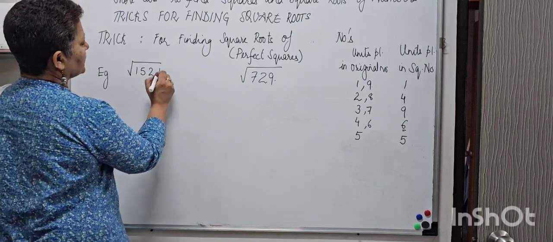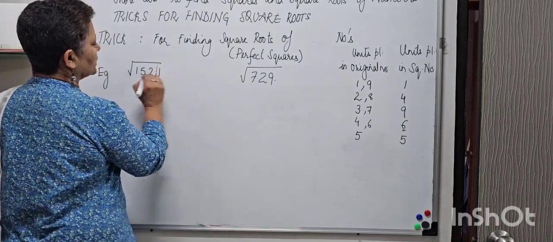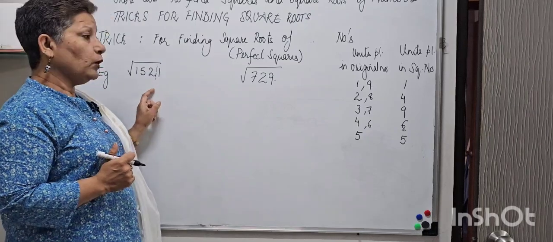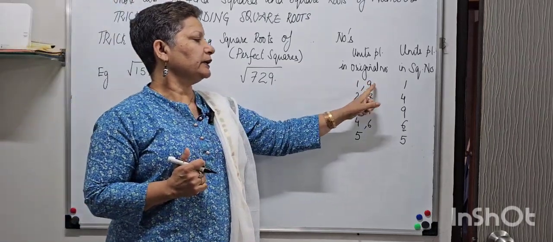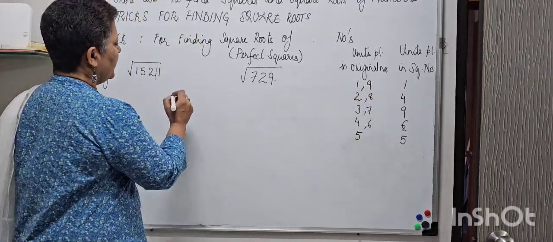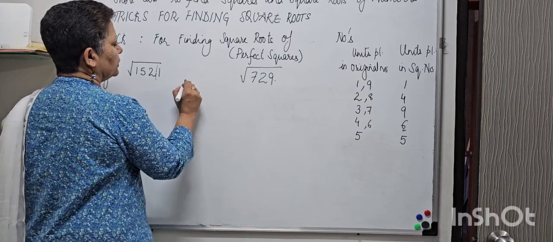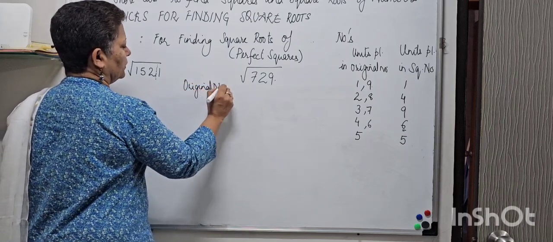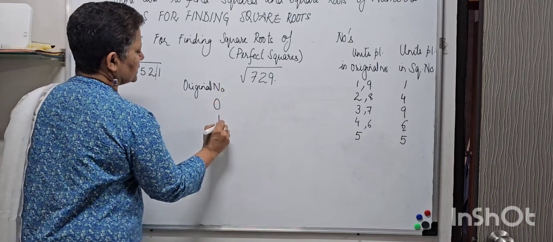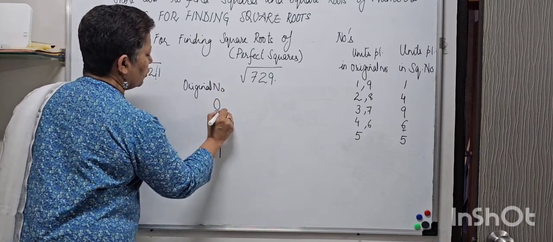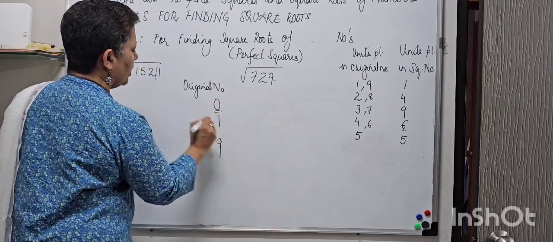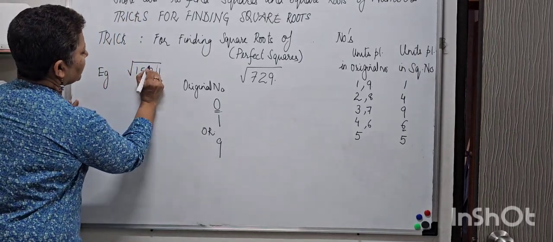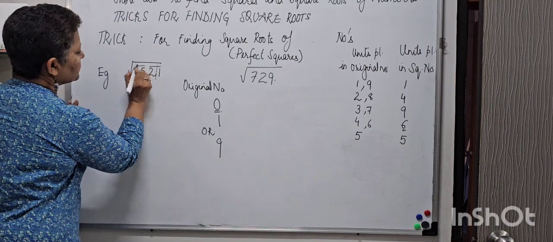Now whenever I get a number, I'm going to keep the units place digit separately, because that is going to give me a hint what is the last number going to be in the original number. So if I have to find it out in the original number, my units place digit is either going to be 1 or 9 in this case. Now how do I find my 10th place digit? Look at this number here. I will have to take pairs of numbers.